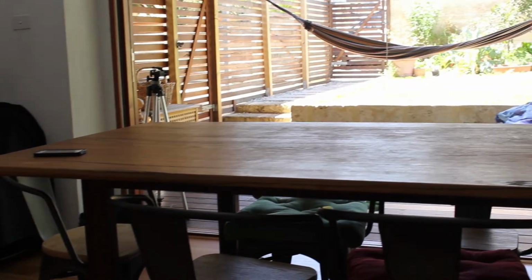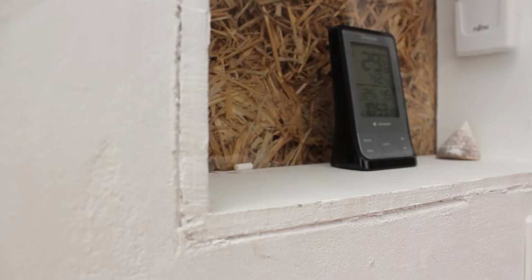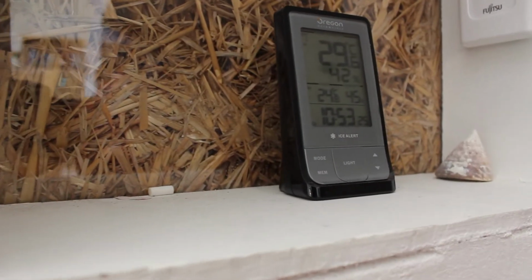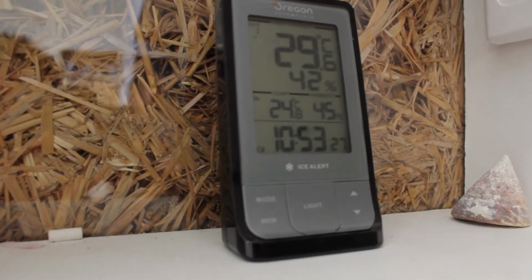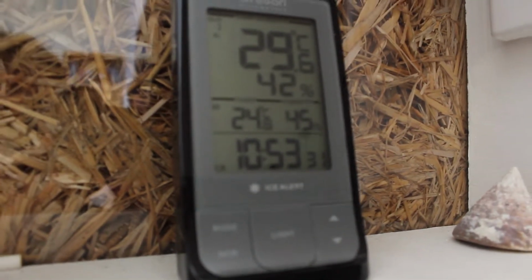The 17 and a half degrees was the coolest morning ever, really early in the morning. The way this house is designed, with the right proportion of insulation and thermal mass, you have the coolest temperature inside about 8 to 12 hours after the coolest temperature outside. When you reach the coolest temperature inside the house, it's already time to open the windows or just let the sun come in, and the cycle goes on.